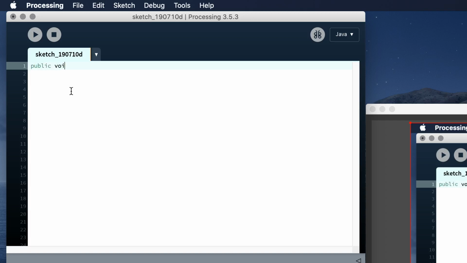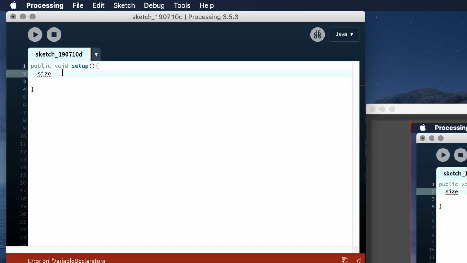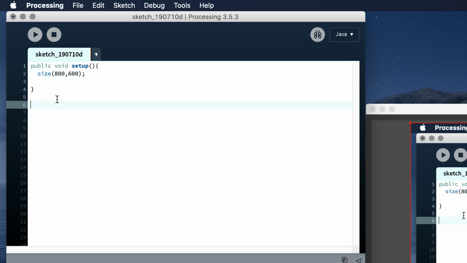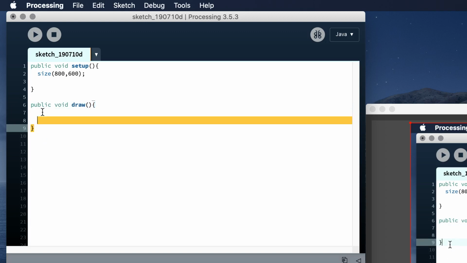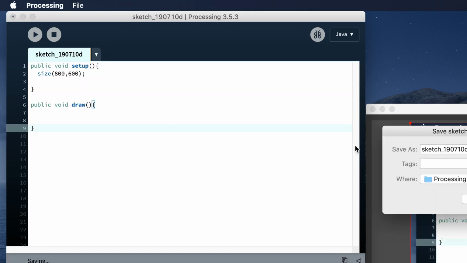So we'll still have our public void setup. It will set up the canvas for us. So here we are going to say that the size is 800 by 600. Ooh, that is not 600. We'll still have our draw method, as long as I don't continue to screw up my typing. So this entire file is just going to handle the updating and the setup. Pong OOP. Oh, that looks weird.